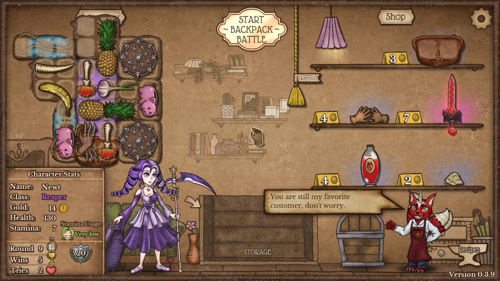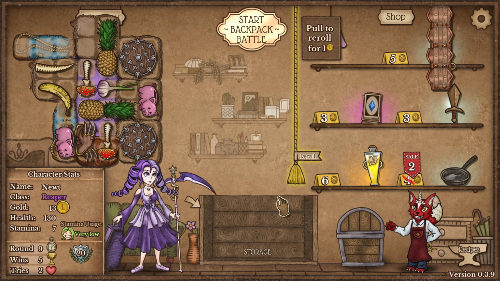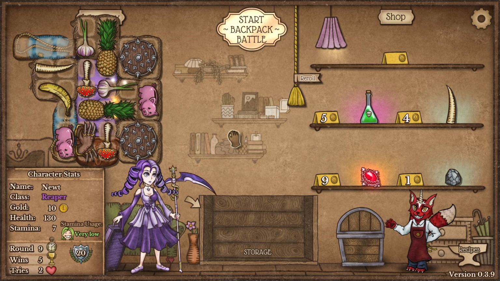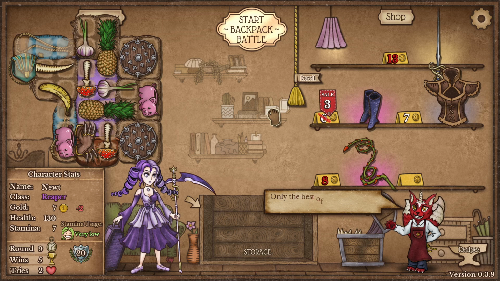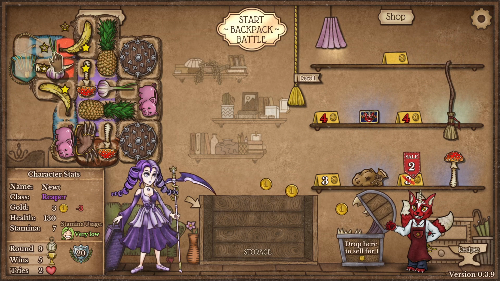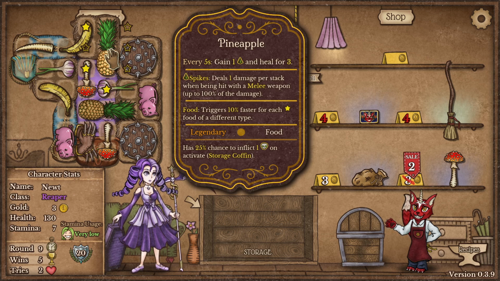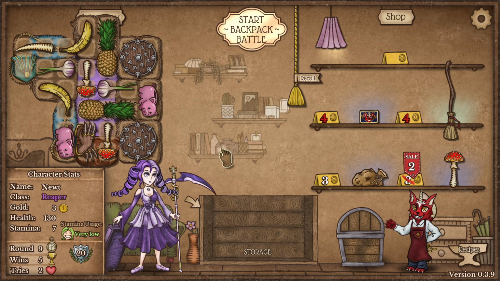I could take this heal. That could help. Garlic's not bad. Gives me armor. Yeah. This also gives armor. Banana! And then I can put you right there. You're getting that. A mushroom. Mushroom would be good.